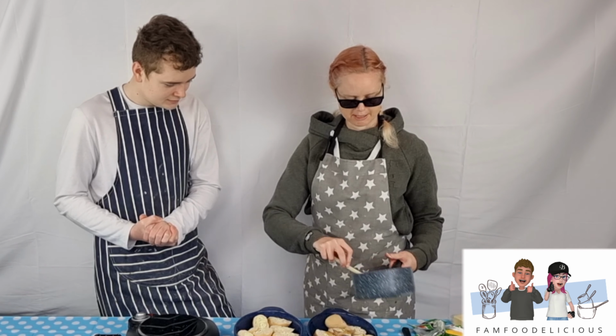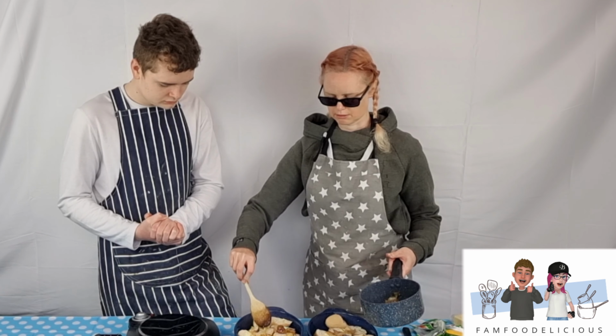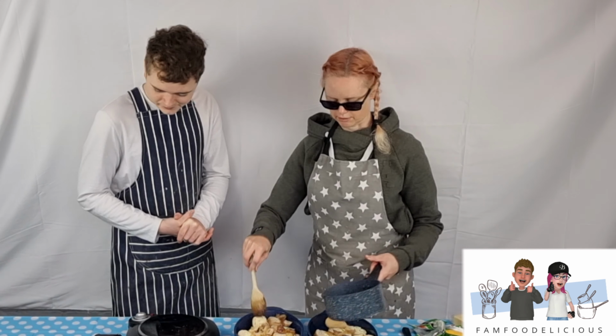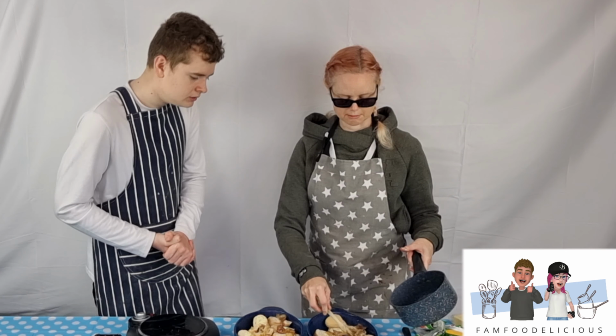Spread it out. A bit of onion on every piece, I reckon. Not much onion. I think it's good, because obviously we don't want to cover it completely with onion. We have other things to go on top. It is not just garlic bread with caramelised onion, it is garlic bread with caramelised onion and some other things.